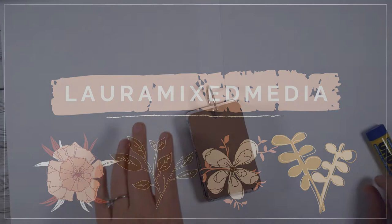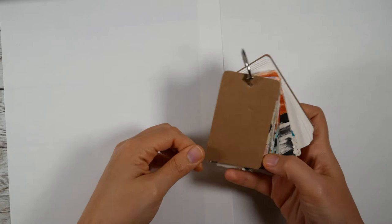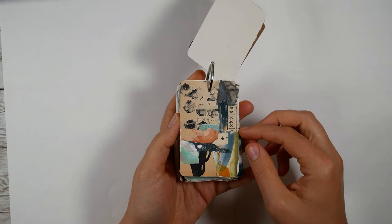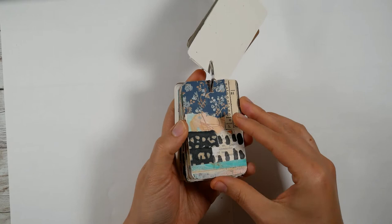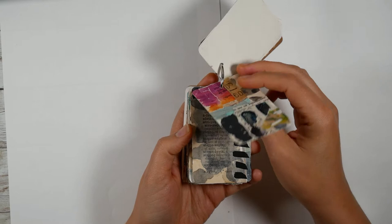This video is supposed to be like a technique or a supply video. And so I was trying to think of what I wanted to show you or talk about. And I thought that I would talk to you about these mini collages and show you how I like to use my little bits of paper that I've saved.